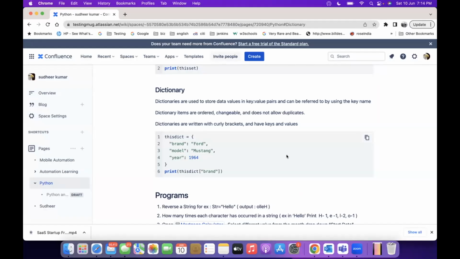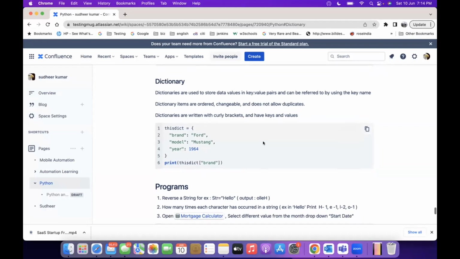Yeah, so let's start with dictionary today. So dictionaries are used to store data in key value pairs.